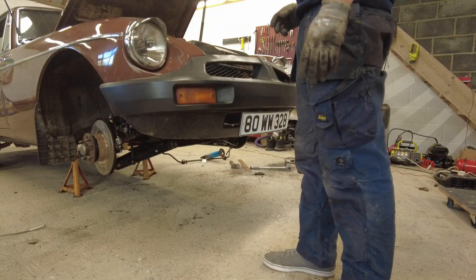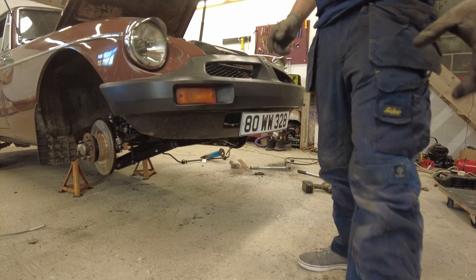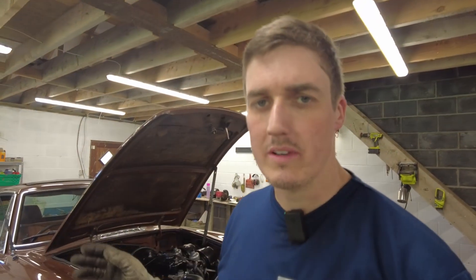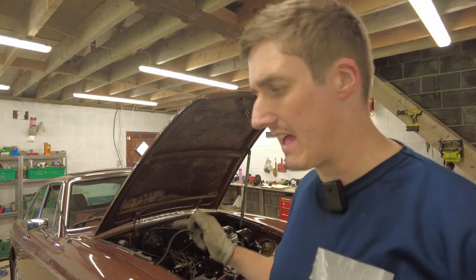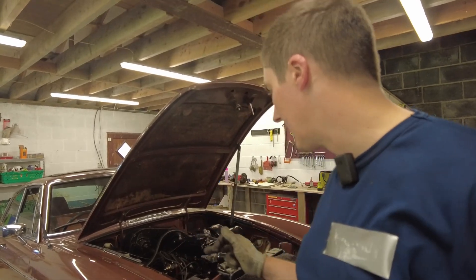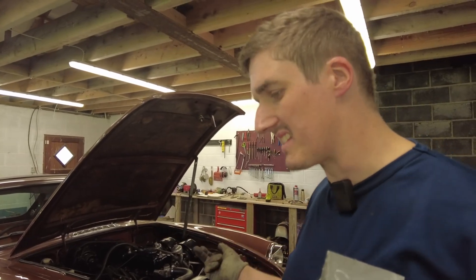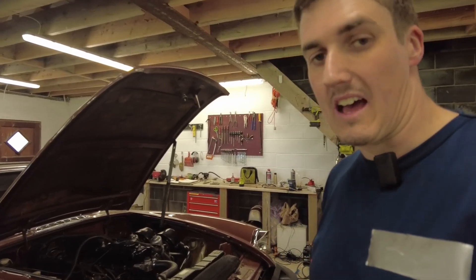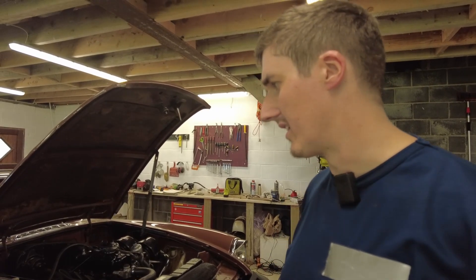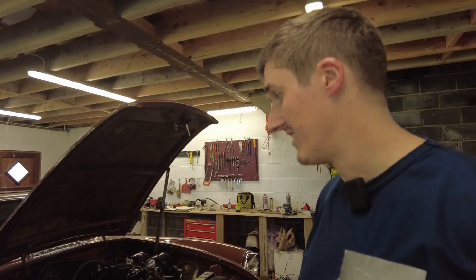What I want to do is loosely position the shims just to make sure that the alignment between the upper and lower steering rods is correct. Then once we kind of know they are, then we can put the UJ on. You won't be able to see if the alignment is right if you don't bolt it in place without the UJ first, and you won't get the UJ into place with bolts in - it's kind of annoying but there you go. So anyway that's the steering rack all buttoned up there with the shims in.